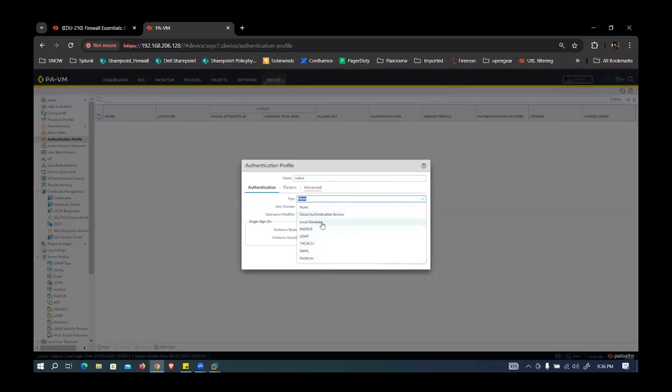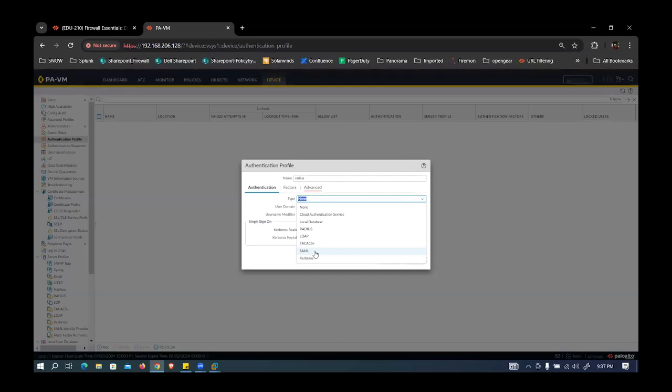Local, as I said, you have to create the authentication profile here, and I showed you the local database. If you are creating this, you can add here. And for Radius, LDAP, TACACS, SAML is something like a cloud-based identity provider, and we don't have that to show you. Cloud authentication service also we don't have, and Kerberos also we don't have to show you for practice. For Radius and the others, you can get the image file of that server and configure the Radius server by IP address, everything. You can configure the Radius server, TACACS server or LDAP server, and you can do the lab.